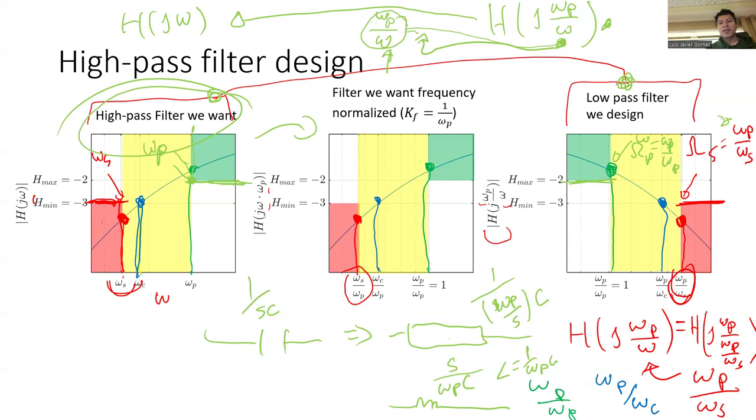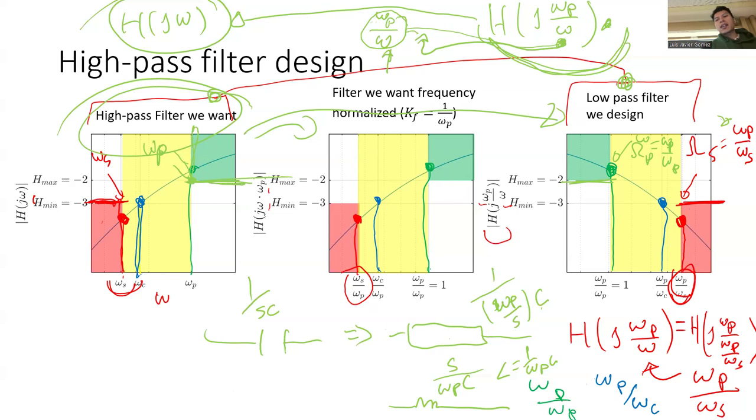And so if we take our circuit, replace every capacitor with an inductor, and change the parameter value to what I just prescribed, we go from a transfer function of a low pass filter to a transfer function of a high pass filter. That's effectively what we're doing. We're cheating when we're building these high pass filters. We're saying, well, we know how to design low pass filters, so we're just going to figure out what these specs look like in the low pass filter domain.